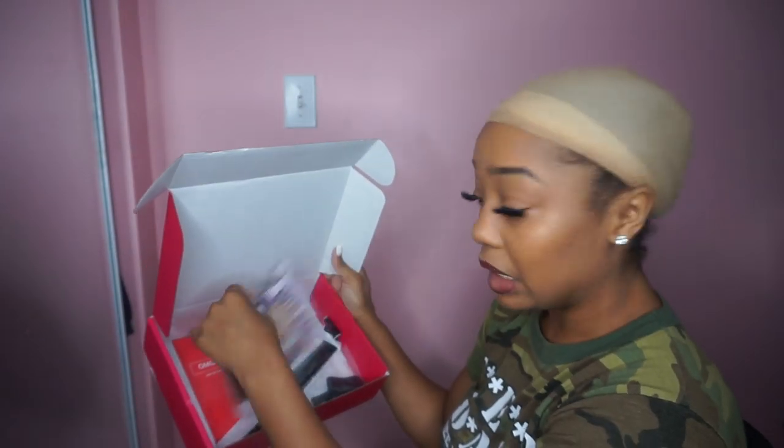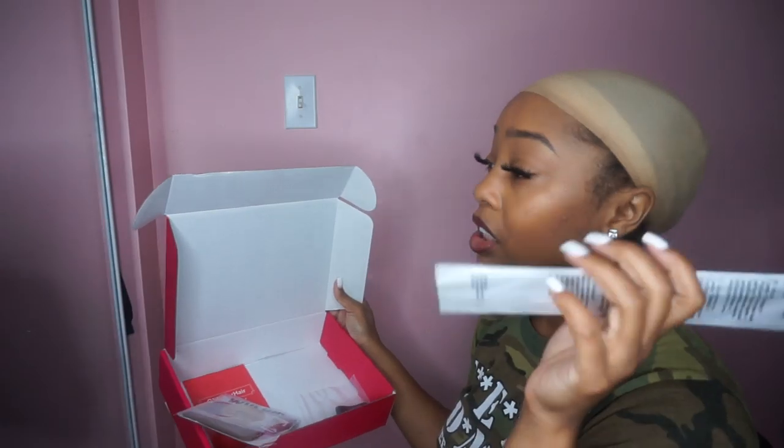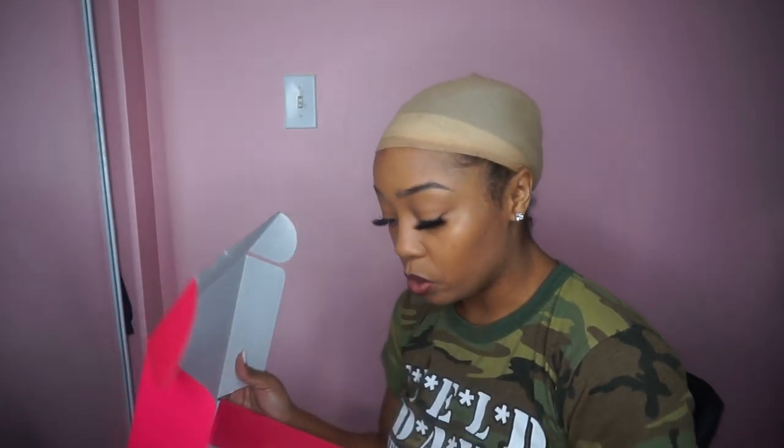Now, today we got... let me show you what's in the box first. So we got the wig cap, a comb. I love when I get these combs, because when your hair itch, they got the metal tip on it. And it's just a really good quality comb. And then they got a pamphlet with all the info on the actual company.